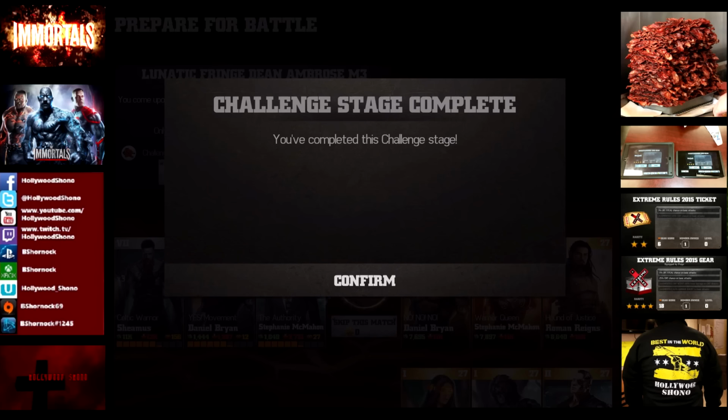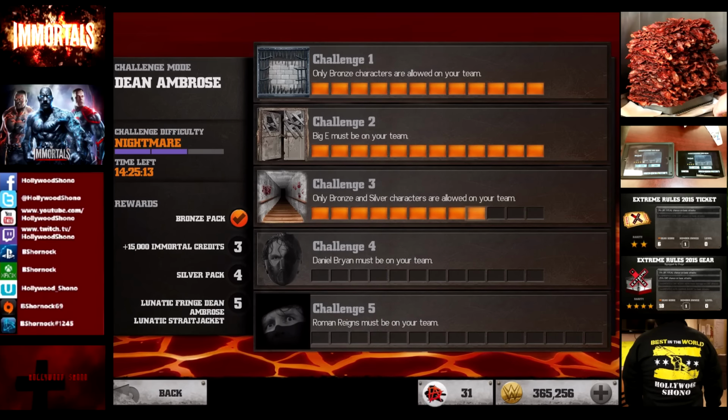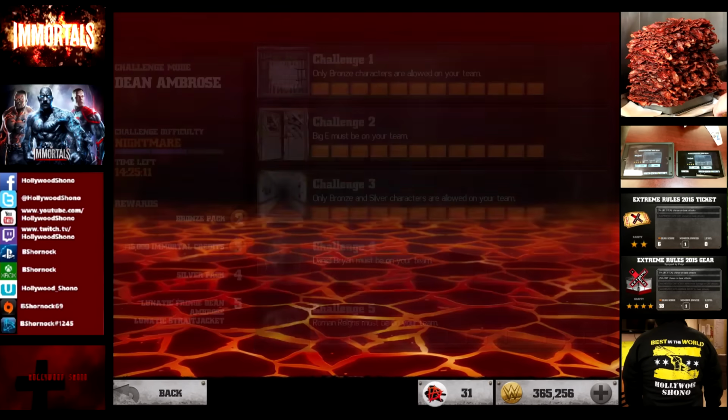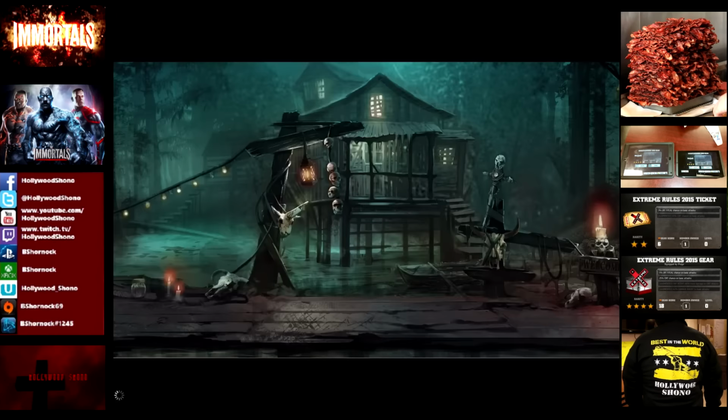So the Lunatic Fringe Dean Ambrose Challenge Battle 3 on Nightmare Difficulty is completed, and we will receive 15,000 more credits. So in the 4th challenge, Daniel Bryan must be on your team. We're not going to swap our roster out, as Stone Cold can still be one-shot by a super move. In the first matchup, we have Celtic Warrior Sheamus, Lunar Guardian Brie Bella, and Texas Rattlesnake Stone Cold. Silver cards are level 32, Legendary 7, and the gold card is level 30, Legendary 3. Skip the match is 5,000 credits.